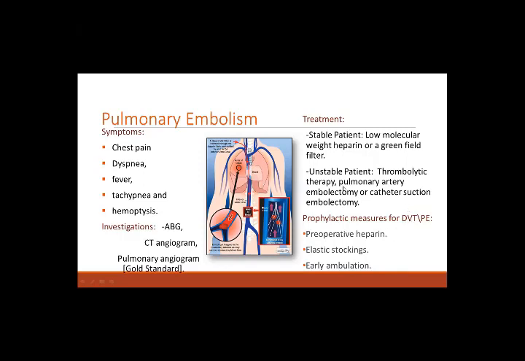Otherwise treatment when this has happened, stable patient के अंदर you will start low molecular weight heparin और फिर insert a Greenfield filter जहाँ पे vena cava के अंदर a filter is applied so that clots cannot travel up the vena cava. और अगर patient unstable है तो फिर thrombolytic therapy या embolectomy.